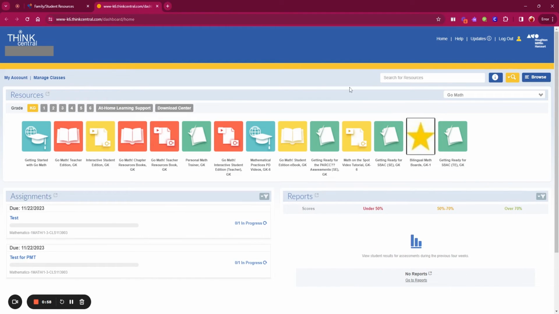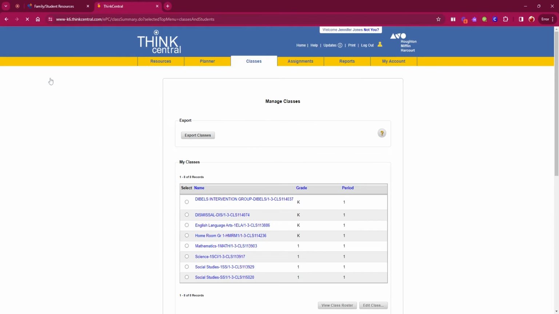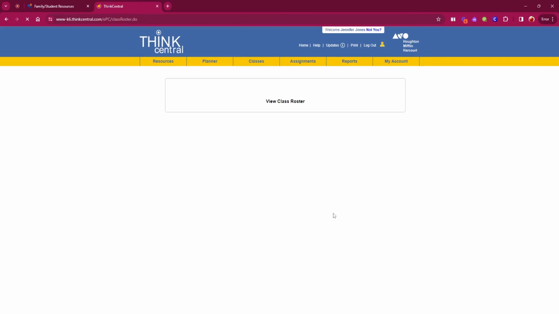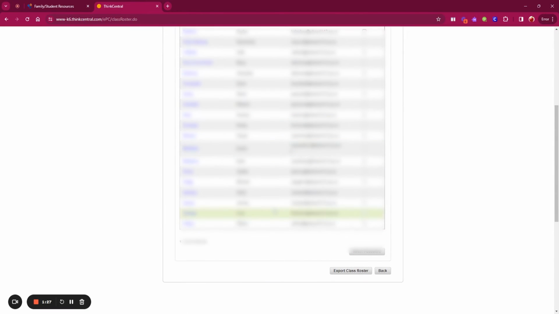Okay. So if you go in this way, through that link, with the Google single sign-on, you are going to now have your classes already preloaded. They were loaded in already. So you'll see if you go to your classes, it basically has your schedule in there. So here are your classes, and you can check them out if you want to double check. If you just highlight them with the bubble there and go View Class Roster, these should be your students.